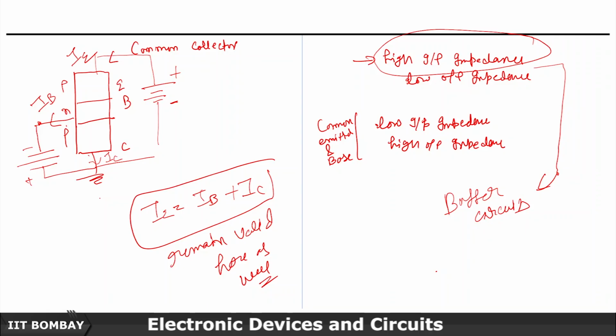So we'll now move to the common emitter case and we'll discuss its input characteristics between I and V, and then we will discuss its output characteristics both. And there's a very interesting phenomenon known as the early effect which is associated, and this is what we will learn here. So common emitter configuration.